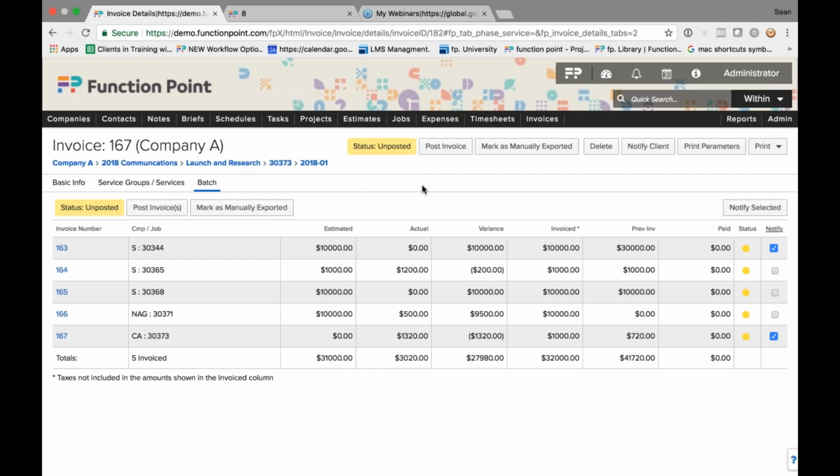Okay, and can you include multiple contacts per client when sending in bulk? That is a good question. That I honestly do not know, Matthew. That I'll have to check into. I believe with the batch, I think it's a single invoice or a single contact. I don't want to give you 100% no on that though, because I do obviously want to check into that. With the individual ones, you can do that CC. But I believe because it's dealing with so many different invoices, I think it just looks for that main sort of contact when it sends it out. But I can certainly check into that for you.